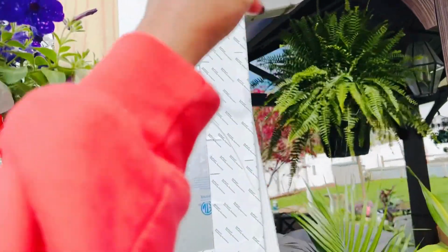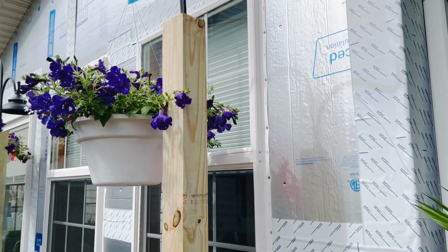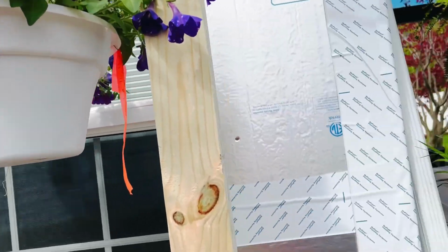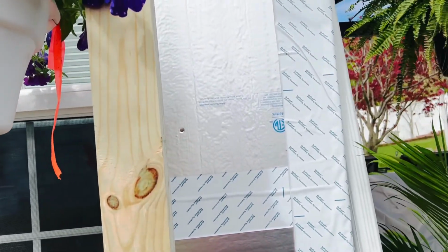So this one right here, I want to put a bird feeder there. And maybe, who knows what we're going to put in here. Maybe a bird feeder, because we like to sit a bit. Oh, maybe my hanging bird feeder for the other side of the house.